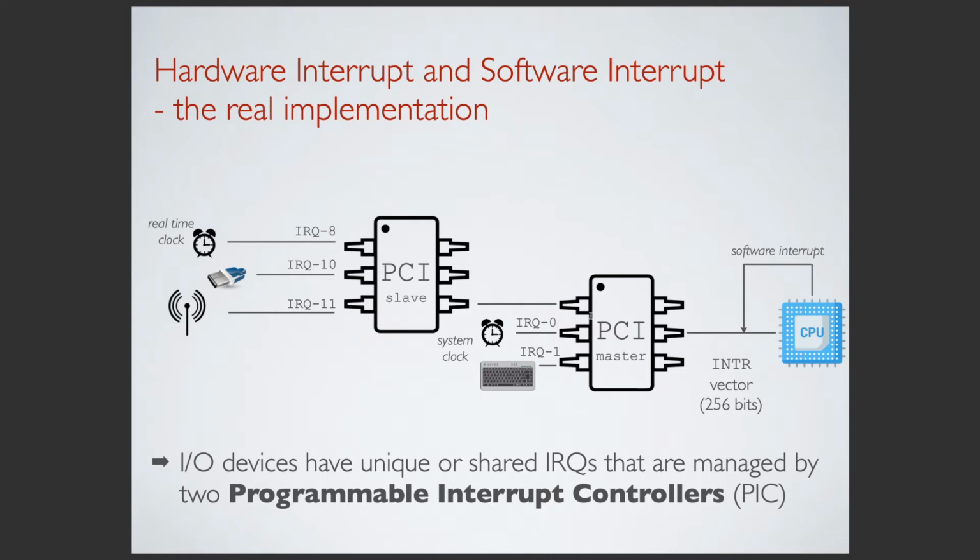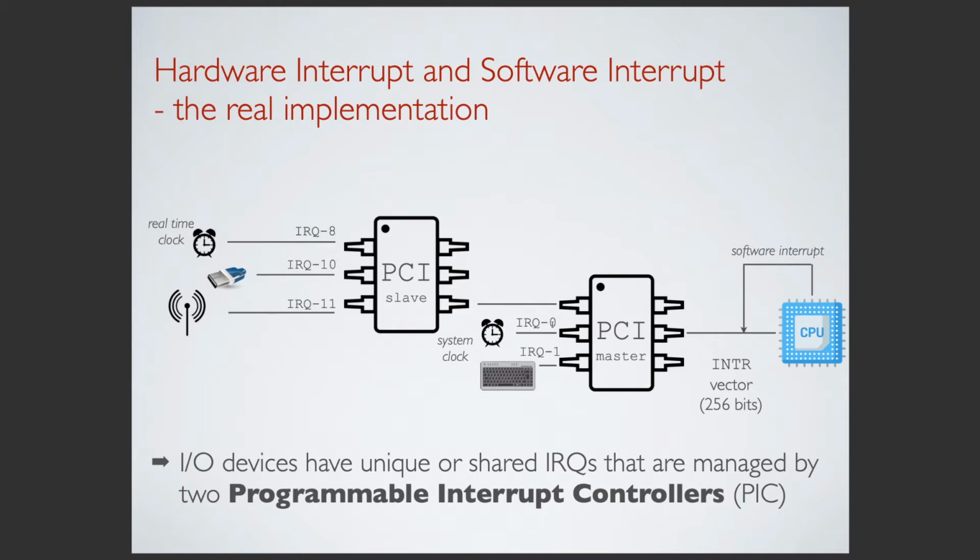Then the PIC slave is also connected to this PIC master, and here it has other kinds of interrupts. For example, there's another clock called the real-time clock, the clock of your system, as opposed to the system clock. The system clock is the one for the thread scheduling. But also all the stuff like the USB, the PCI, the network, and so on and so forth. So all the secondary hardware that is not as important as the keyboard, for example, is going to be on those interrupts.